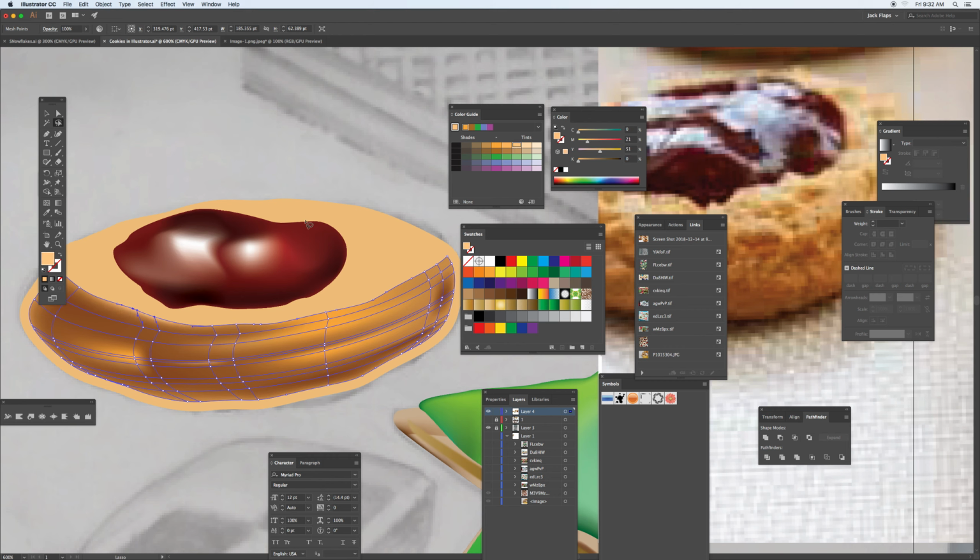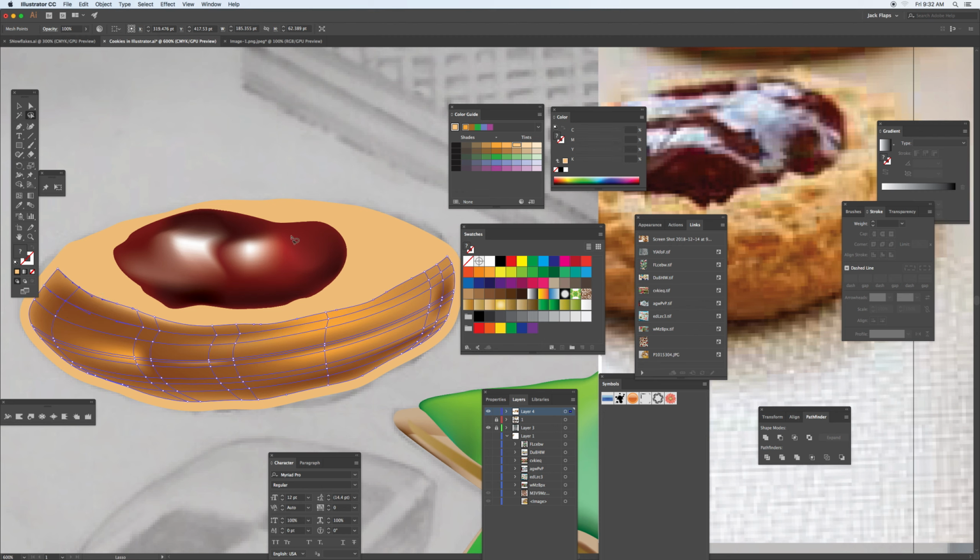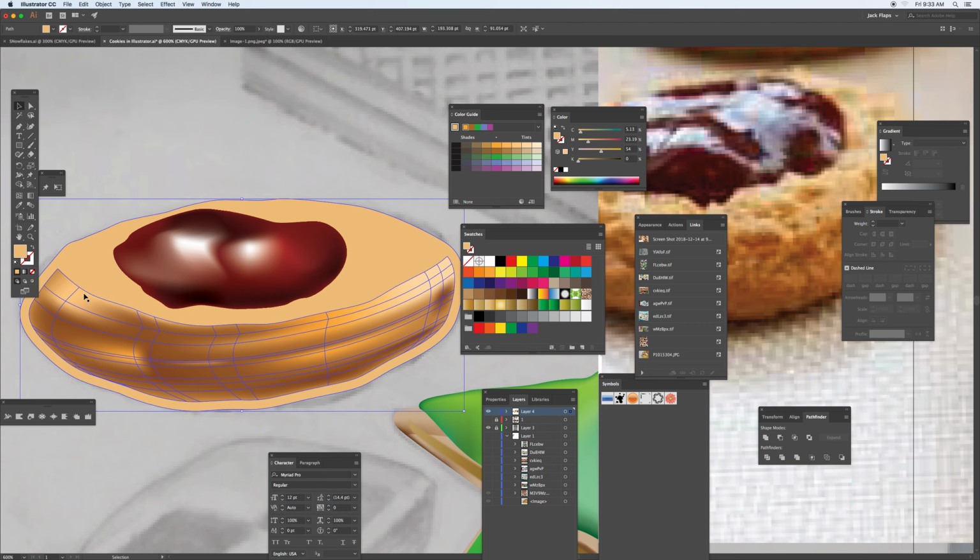Use some of the tints up at the top. There's a way to kind of illustrate a little bit of that section. And that. Take this tool.